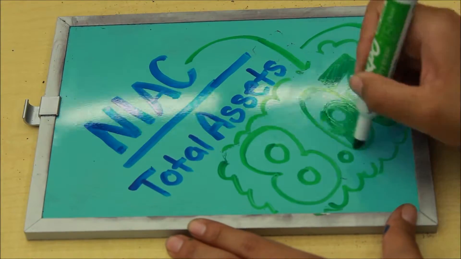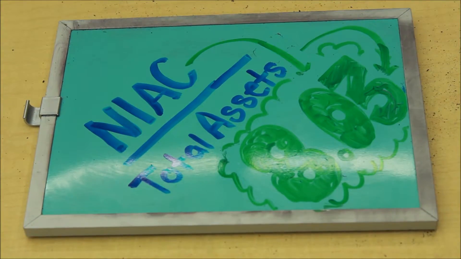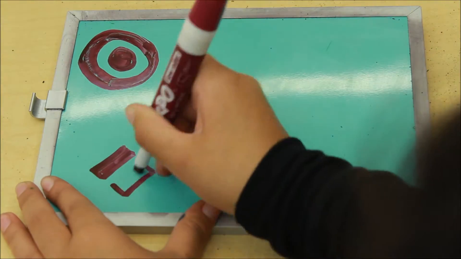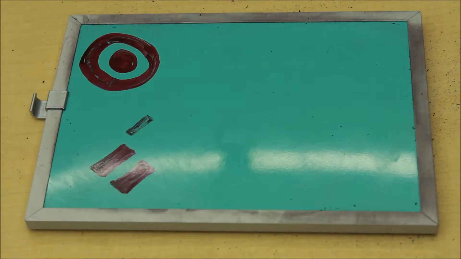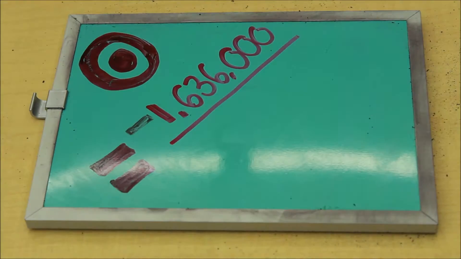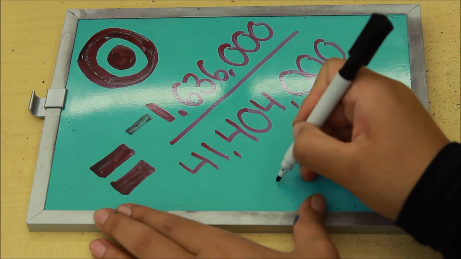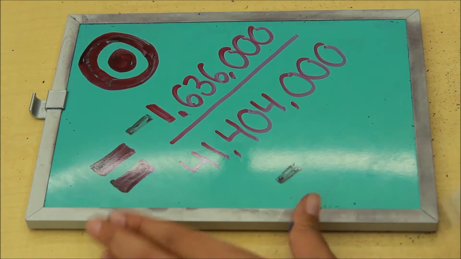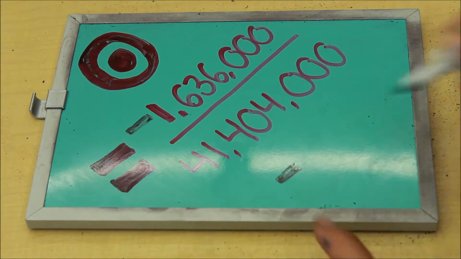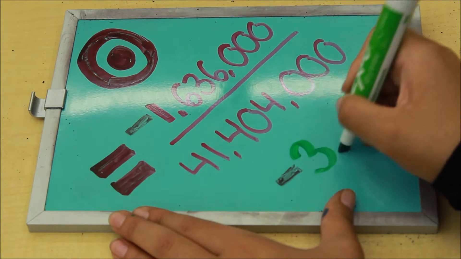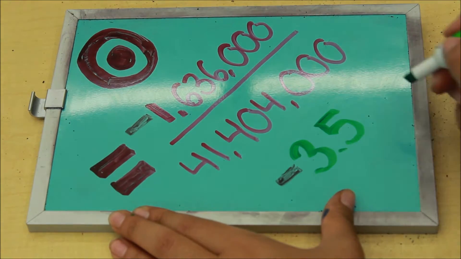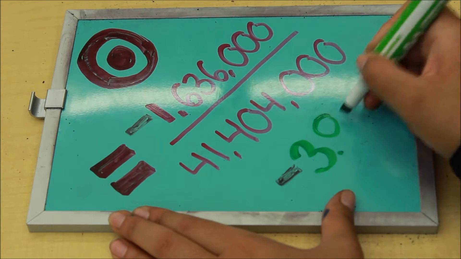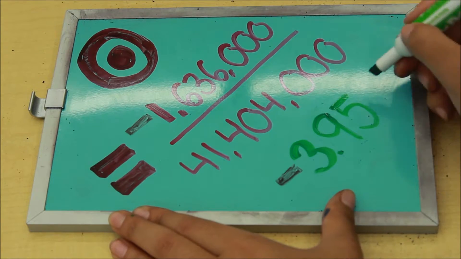For the last year, their net income was $16,363,000 and their total assets were $203,706,000. On the other hand, Target's net income was negative, which will give them a negative ratio of 3.95%.